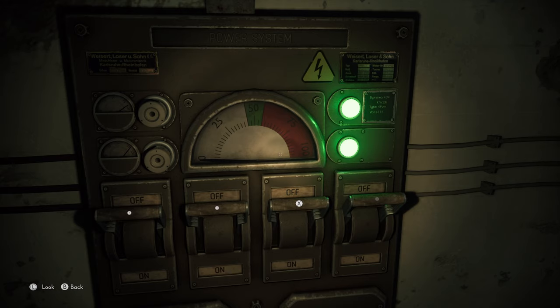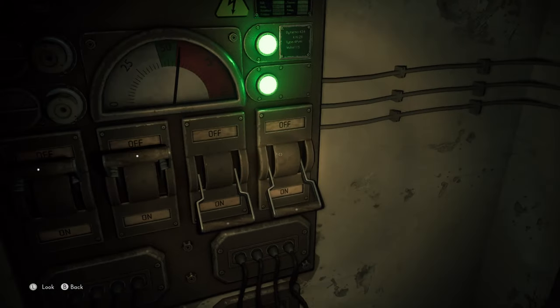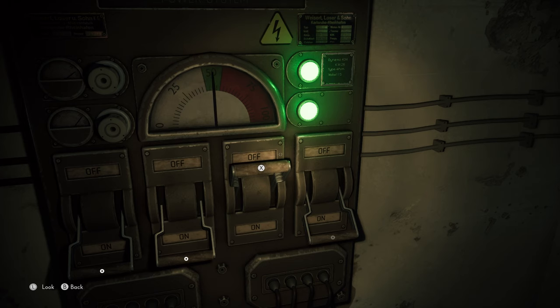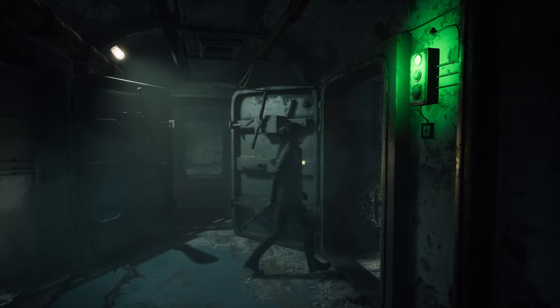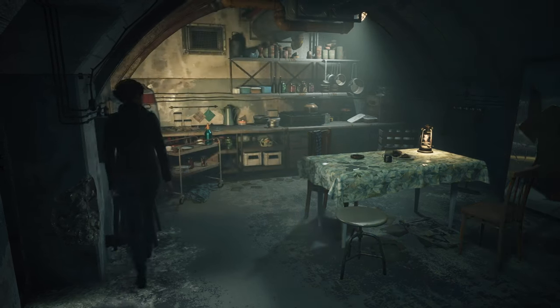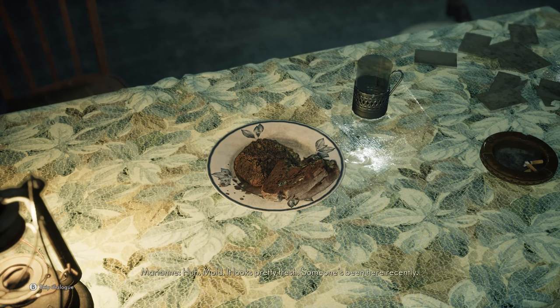Power. Which ones do we actually need on? I guess those ones. Nice decor. Very minimalist. This is the table. This is the table where we keep seeing Marianne talking to, I presume, someone. Huh. Mold. It looks pretty fresh. Someone's been here recently.